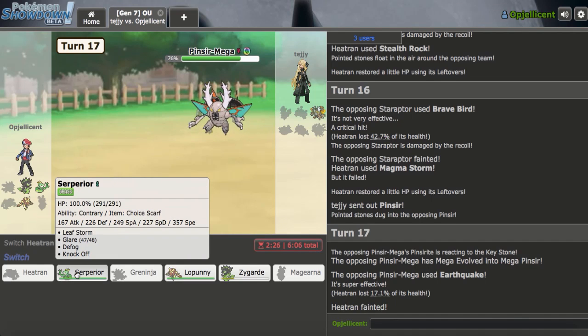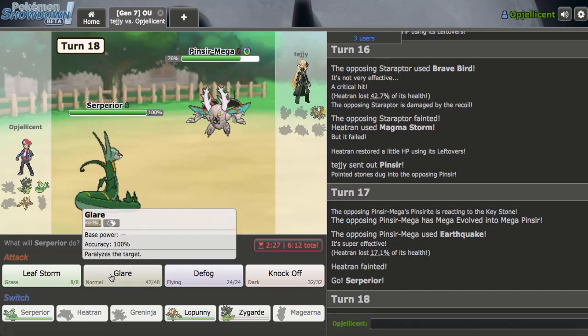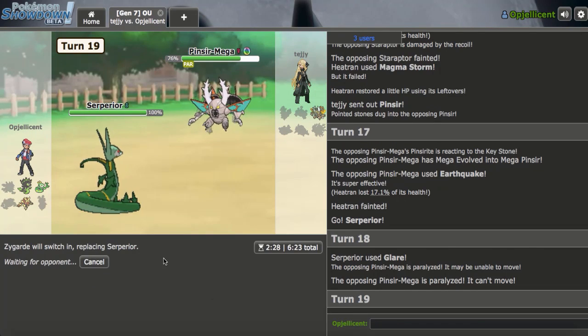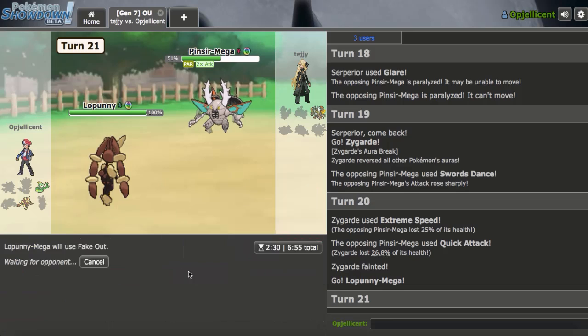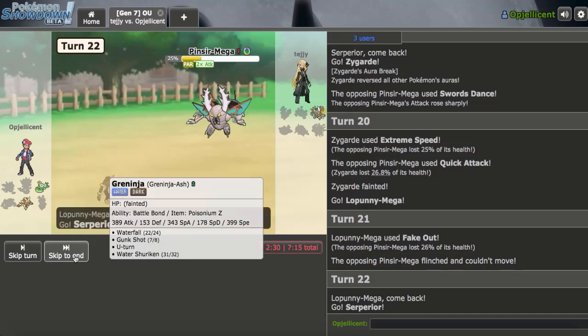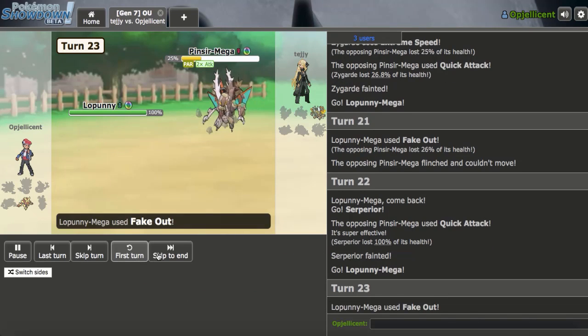Which I think is a mistake, because I get to bring this out now. Glare. Paralyzed. I don't think the paralysis is going to make a difference. It's just going to come down to whether or not Fake Out plus a couple attacks here can kill. How much does Fake Out do? 26. And I knock him out.